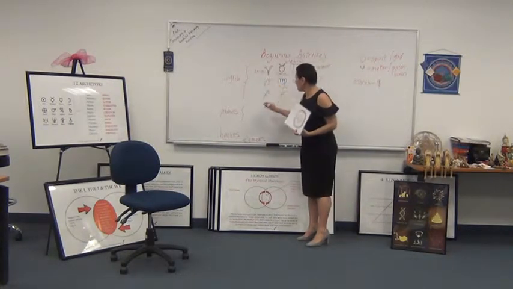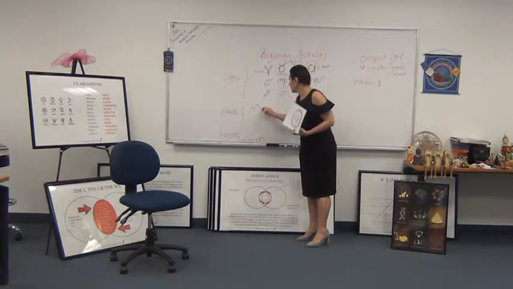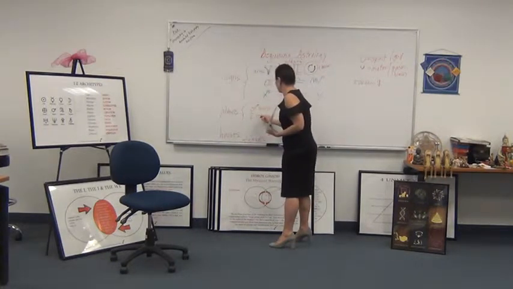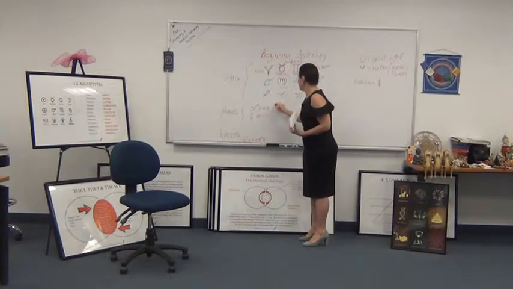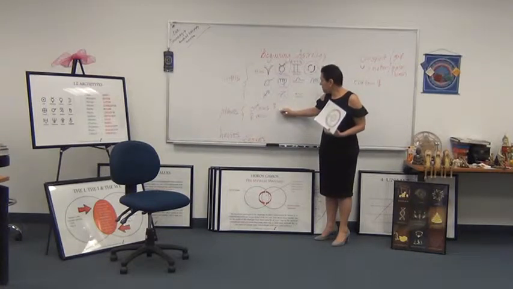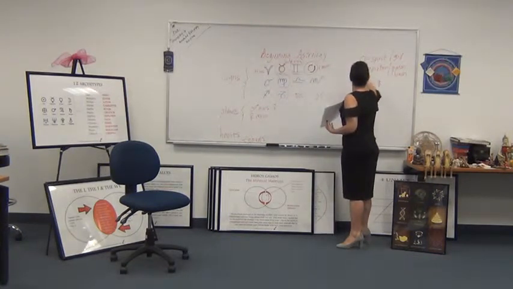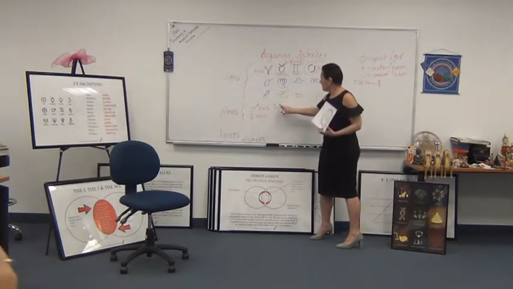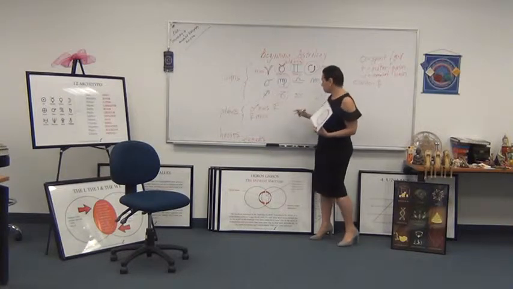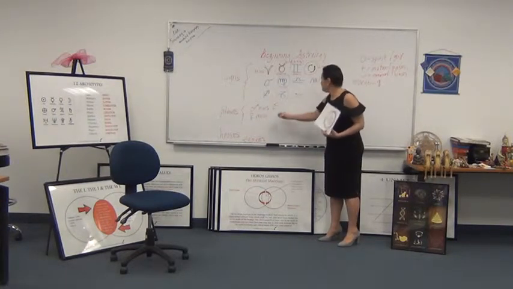So let me just put it here. Aries is Mars. Taurus is Venus. Gemini is Mercury. Now you see, Mercury includes, actually, sorry. This is matter. And this is the connection. So you have spirit, matter, connection. Here, Gemini has the cross of matter, the circle of spirit, and then the connection to both. Okay? That's Mercury. Cancer is the moon.